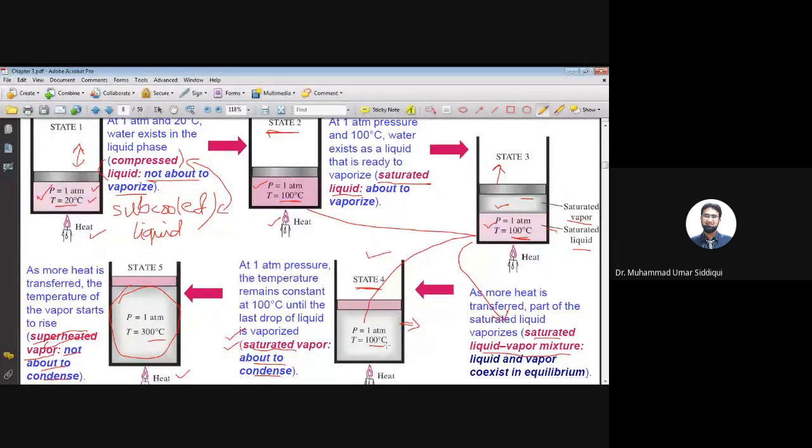Then a state comes when the last drop of liquid has been converted into vapor. However, if you cool it slightly, then some of the vapor will condense back to liquid. This is known as saturated vapor. And then if you further heat it, now it is superheated vapor. That means it is all vapor, and if you slightly cool it, it will not condense. The temperature of the vapor will go down, but it will not condense. This is known as superheated vapor. So you have 5 different states of any pure substance. These 5 states are what? Compressed liquid or subcooled liquid, saturated liquid, saturated liquid vapor mixture, saturated vapor, superheated vapor. These 5 states are fundamental to understand the thermodynamic property tables. Do you understand these 5 states or not?